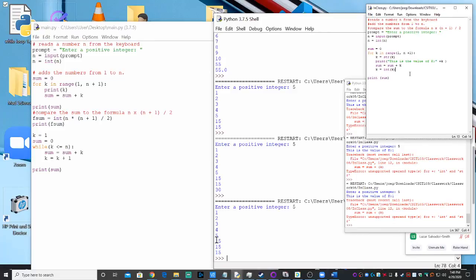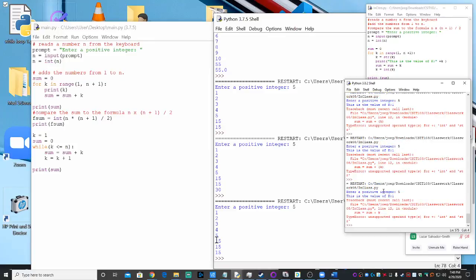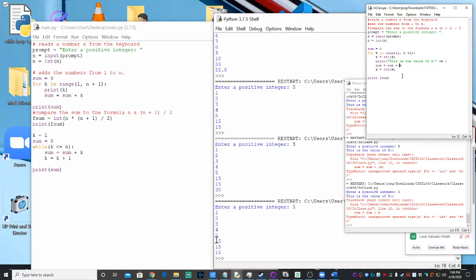Again, these are like little boxes. Once I put 15 in my box, it's going to stay there until I remove it or change it. Because I didn't set sum back to 0, its value was still 15, and I just kept adding more and more stuff to 15. Any questions about that one? Okay. All right.